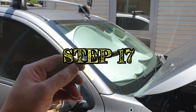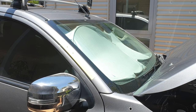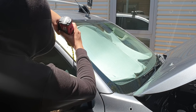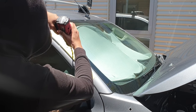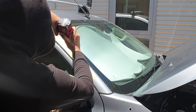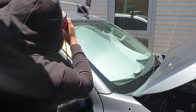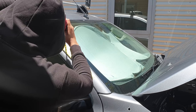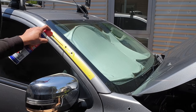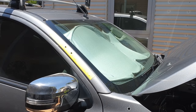Step 17. Use an 8mm drill bit. Just a quick note, drill only the 8mm hole through the outer skin. A quick spray of anti-rust, and wipe and clean the surface area.